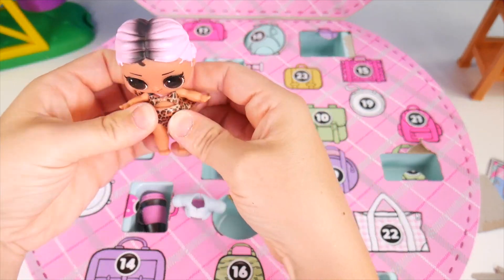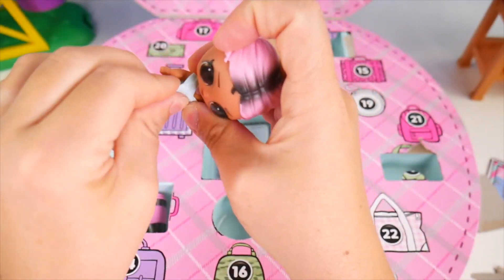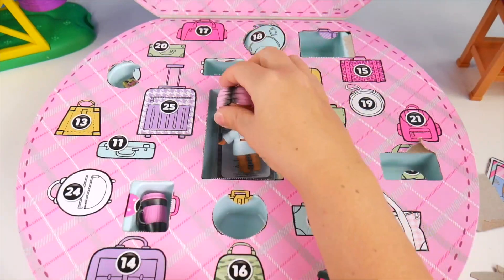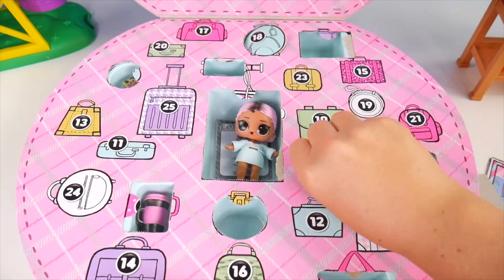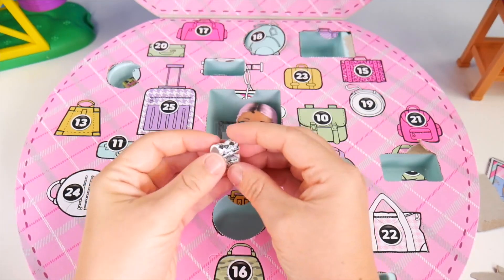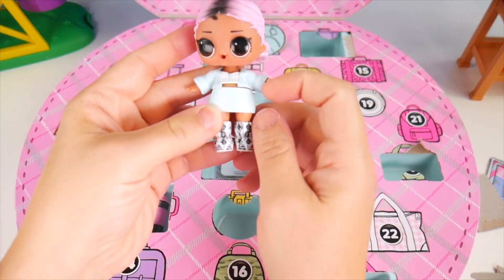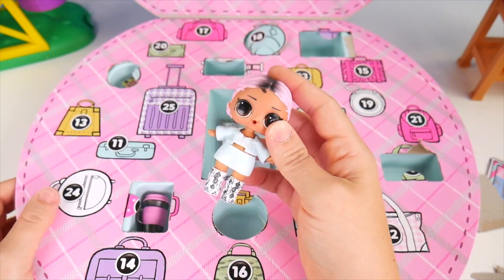I think she is done laying by the pool and she's ready to go out and do some shopping and have some fun. So we'll put on this light blue little jacket. Maybe she's going to go out and have some fun with Harley Quinn. There we have it — looking very cute. So let's really go in the right order. We just did eight, let's find nine. There we go. It's our boots! Very cute. I believe this is the outfit she has on the front of our suitcase. These are a snakeskin print in black and white, which are just really fun. I like that there's kind of these neutral looks. She's got all one color going on, but then her boots are kind of flashy and have some really cute style to them. This is definitely a going-out-and-having-fun outfit.